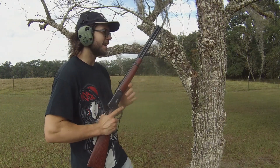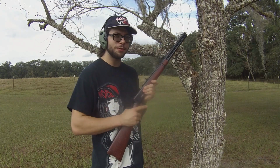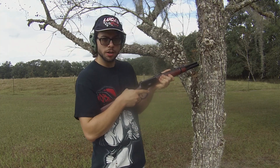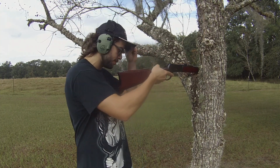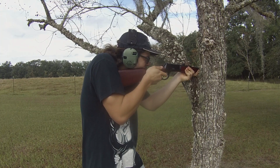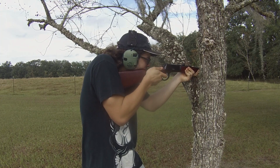Alright, the wind noise is likely going to be terrible out here because I have no cover on the camera. But offhand, looked alright. Now we're going to rest on this tree a little further distance back. We're going to send a round, see where it hits and where I have to make some adjustments.